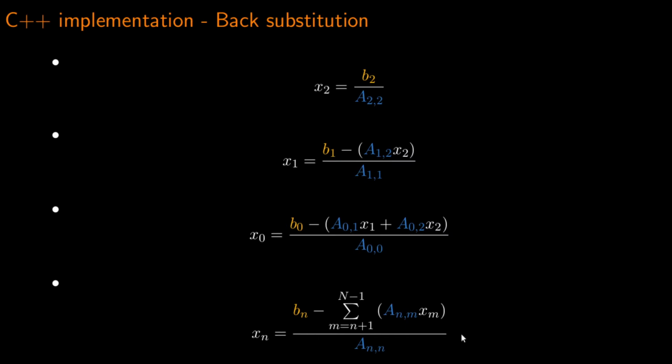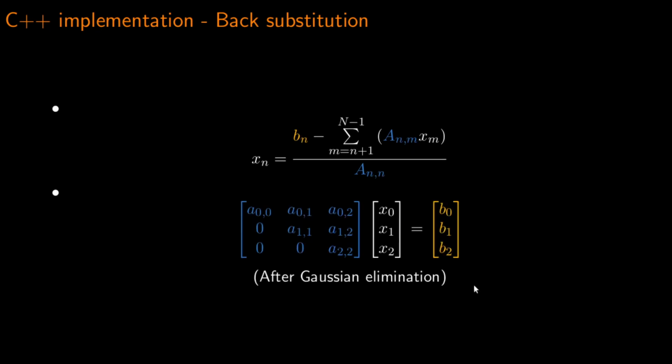Also, strictly speaking, this is iterative. Each next value of x of n relies on you having computed the previous one, so this could have been written as x of n plus 1 and so on. But I think this notation is clear enough. You have to start from x2, and then you can work out x1 and then x0, or however many elements you may have. Finally, just to make that more clear, this is the actual notation we have here. After Gaussian elimination, our A matrix looks like this, and you can quite clearly see how it's all working. The terms here are coloured similarly.